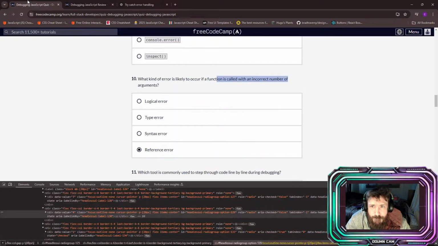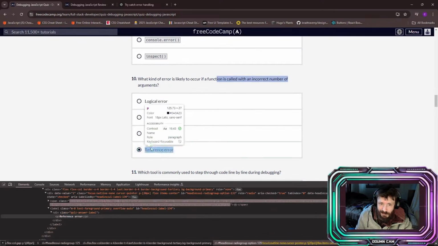Okay. So you know when you're going to get an error. I just don't quite know all of the exact things that happen to which things with what errors and why it comes up with that clearly. So, reference error. No, it's type error.